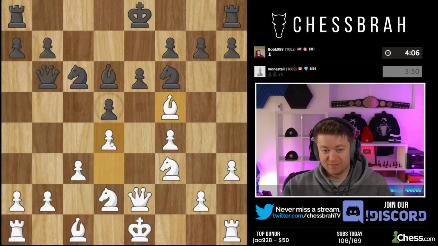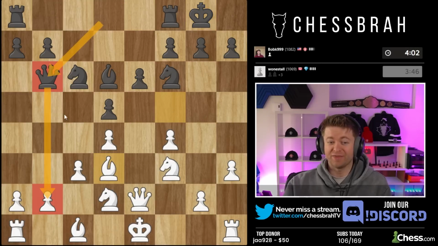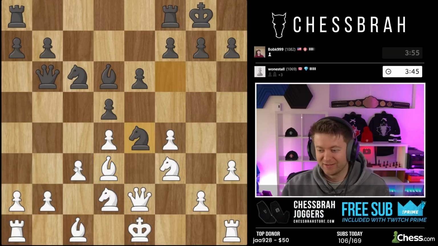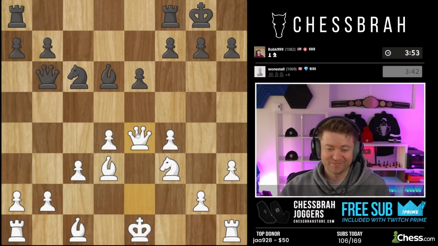But yeah, seriously, in the London system, this move is so annoying. But in the Stonewall, this move does absolutely nothing to you. So you're really fine to just ignore it. Our bishop, of course, sucks on c1, but the one thing it is doing is guarding b2.